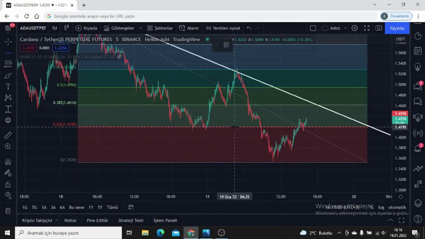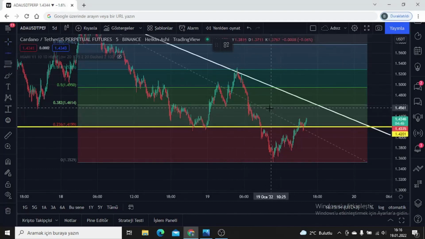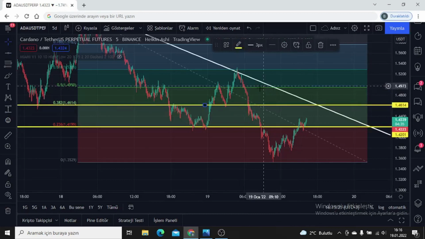As you can see, I took it from the bottom area and I'm drawing a horizontal line here. We assume that my horizontal line is exactly above the 23 region. As I always say, the closures above the 23 region are the bottom return closures for us. See, this place has already become a resistance in the Fibonacci automatically. That is, it corresponds to the point where the downtrend we have just calculated is broken, and in fact the downtrend we have drawn confirms us. So we can see that the graph we drew is correct.